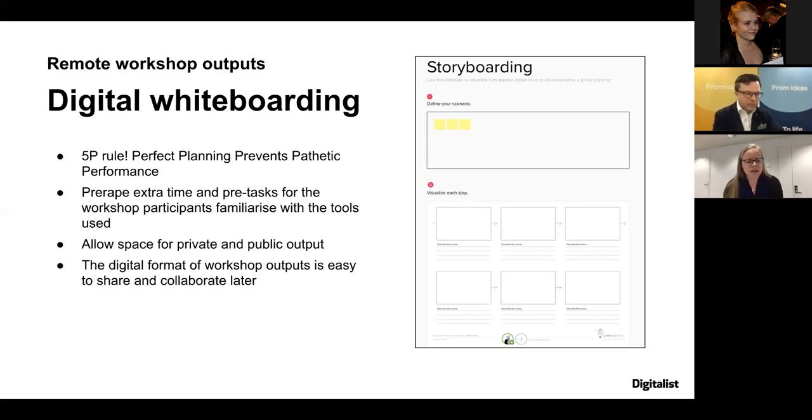Also, when we have contact workshops, this is something probably many of you who run workshops have noticed: when people write post-it notes, they don't want to show what they're writing until it's finished. They want to hide away while working on it, thinking, what do I write here? And perhaps throw away one post-it note and then write a new one. Or when they're working on some idea, they might write several papers with extra ideas, but they don't want to show these to anyone. They hide them away and perhaps store them in their bag when they leave, or throw them in the bin. So you have to allow space for private and public output throughout the workshop.